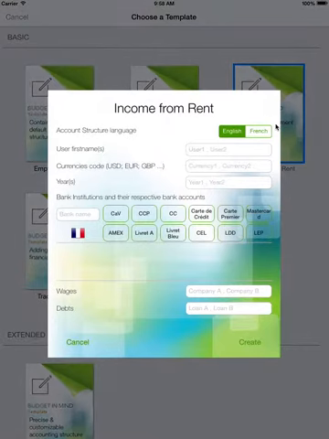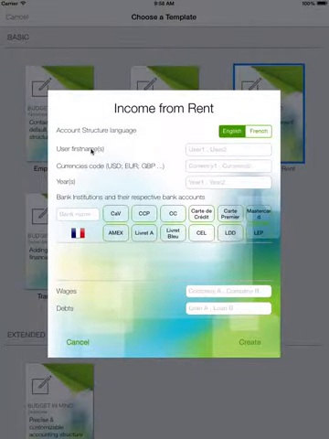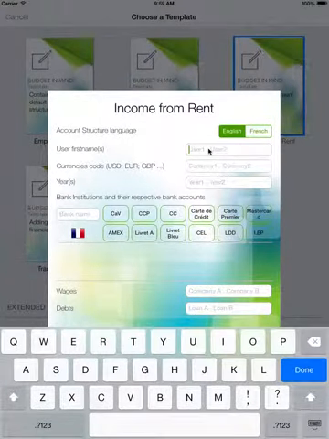Once you select a template, the wizard opens and you will be given the opportunity to customize the new account structure. You can first select the accounting language you want to use. For instance, in our case here, we'll use English. First, you want to enter your first name, currency, and year to set the minimum required fields. If you purchase the multi-user or multi-currency modules, you can create several currencies or users directly from this wizard. So let's, in our case, start.